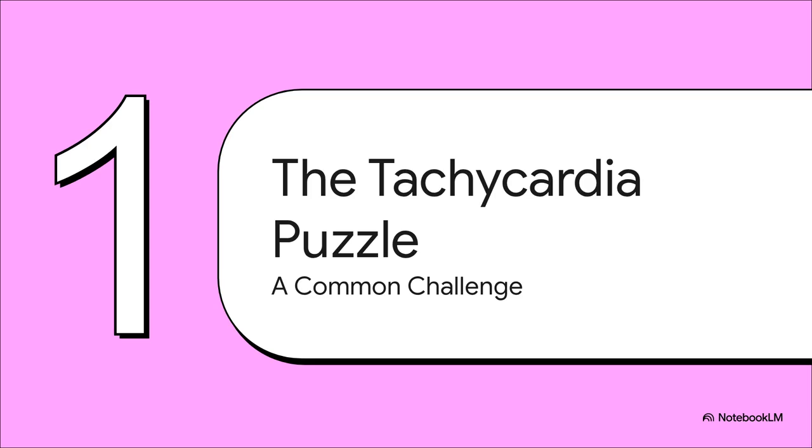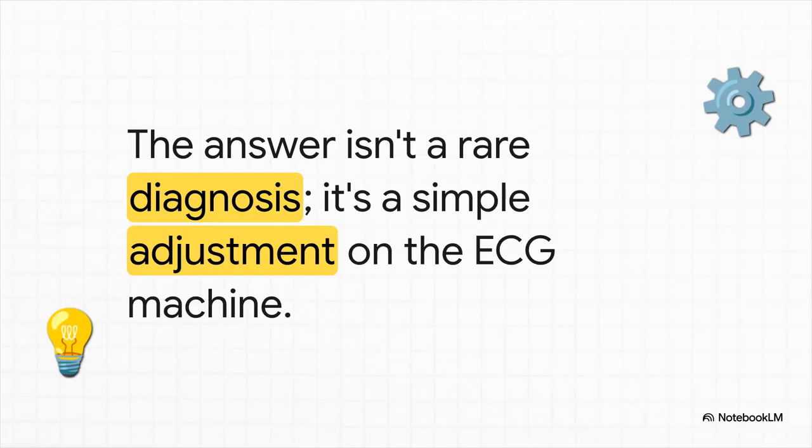Now, before you start going down a rabbit hole of complex algorithms or immediately calling for a consult, just take a deep breath. The solution is often so much simpler, and it's literally right there on the ECG machine itself. The key is to make the machine work for you, not against you. That's exactly it. We're not hunting for some rare, obscure diagnosis here. This is all about using the machine's built-in settings as a powerful diagnostic tool, a tool that's going to reveal what's hiding in plain sight.